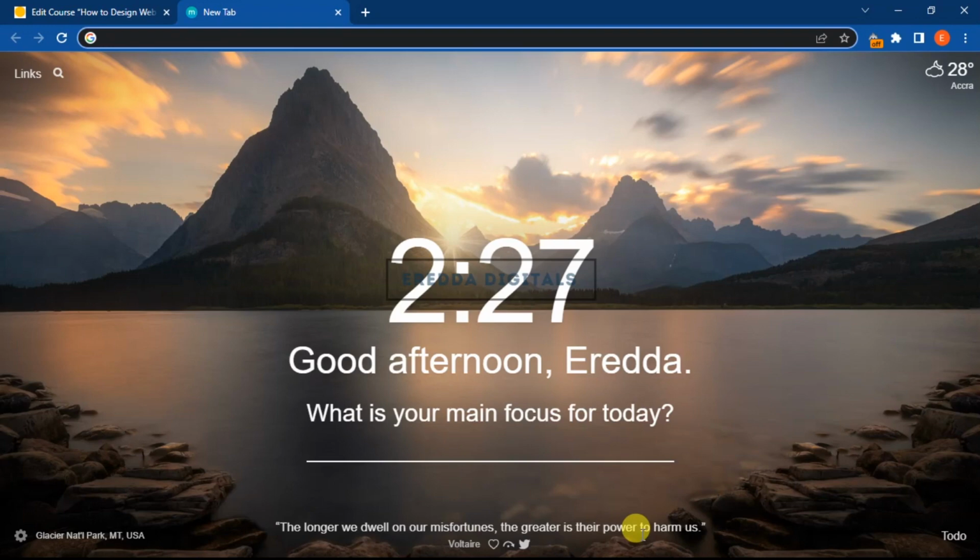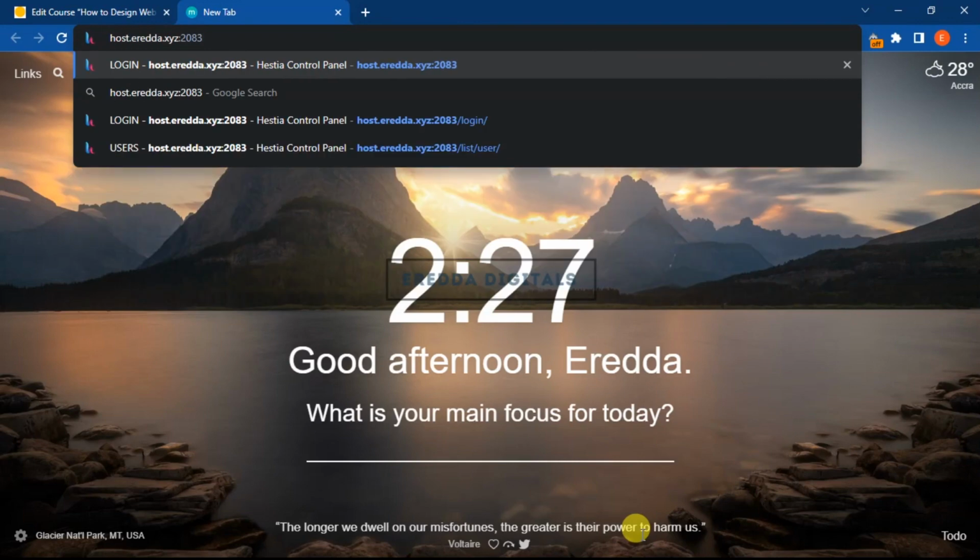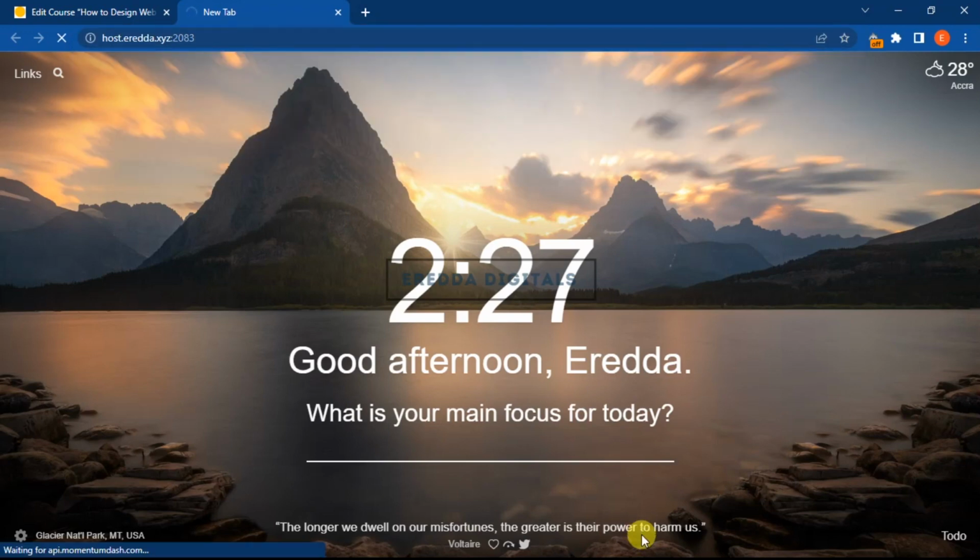I will go to my hosting dashboard. To go there, I have to enter the subdomain, that's the host dot. I hope you can see that mine is host.irada.xyz colon 2083. When I click enter, it will take me to my dashboard.